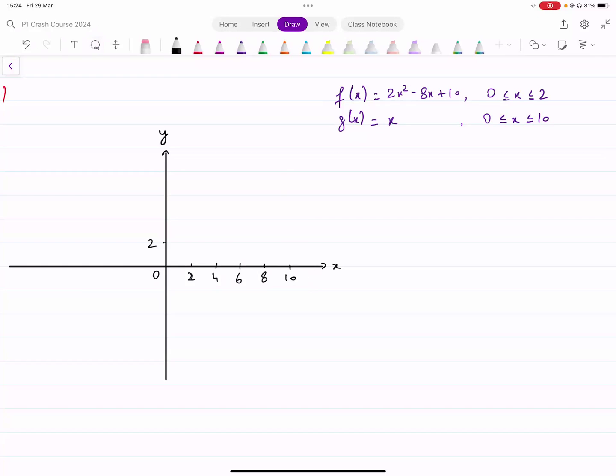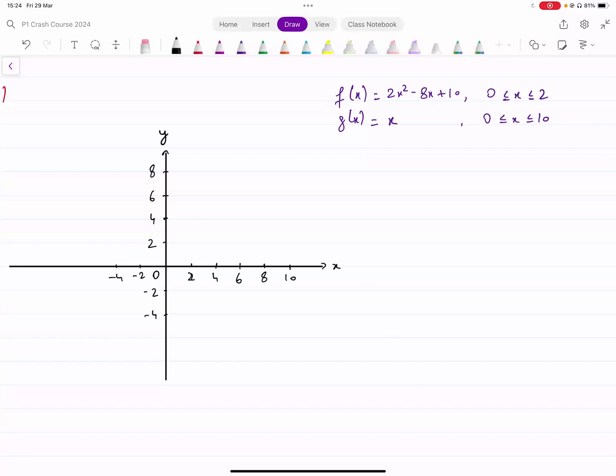Remember, when you're drawing graph of a function along with its inverse, you have to make sure you're using the same scale on both axes. So this much is 2 units. It should be approximately the same on the vertical axis as well. Otherwise, your reflection is not going to look good. And you might lose marks for that. So you have 2, 4, 6, 8 here. Let's sketch this graph. Similarly, on the negative side, you have -2, -4 here. We might not actually need them, but let's just mark them here, -2, -4.